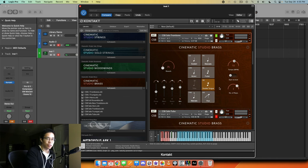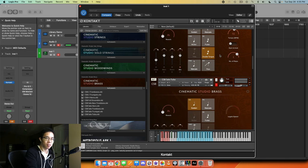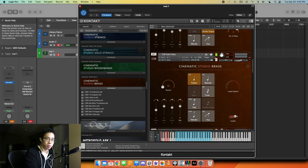Yeah, I just had a thought. If you play polyphonically on this double tongue patch, it sounds really, really cool. It sounds like those individual trombones are all playing, and they're so tight together too, that those reps all line up really, really well together. Amazing. All right. And here's this little tuba.